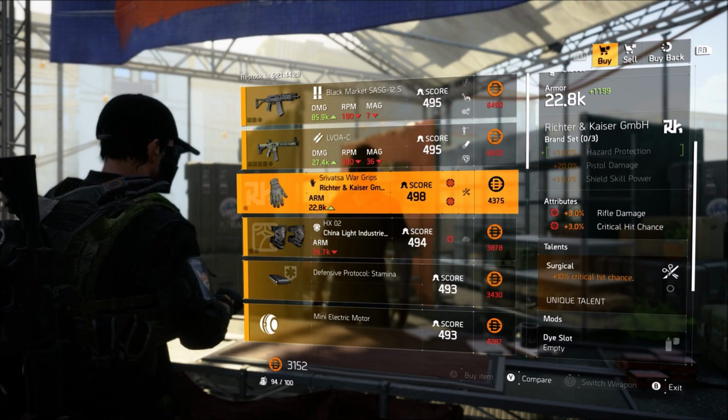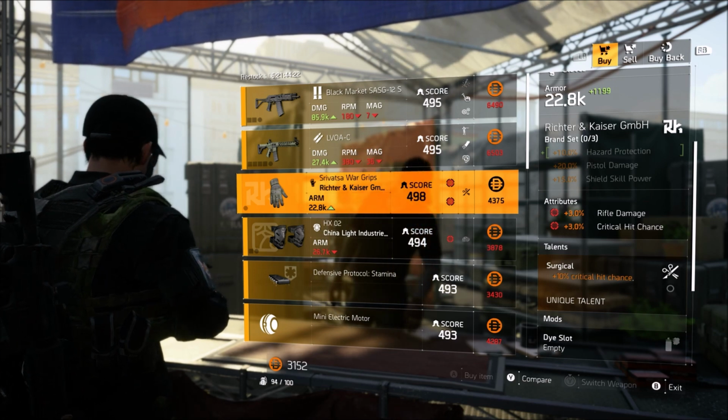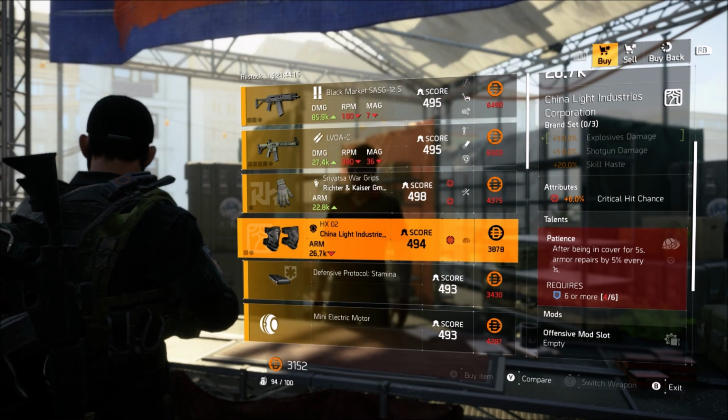So if you guys are looking for gloves that already have Surgical and Crit Chance on them, and you're trying to run these with some kind of build, you could change the rifle damage to whatever weapon you use. China Light Industries knee pads with Patience and Crit Chance. Also, these are two other ones.